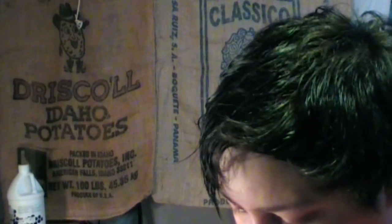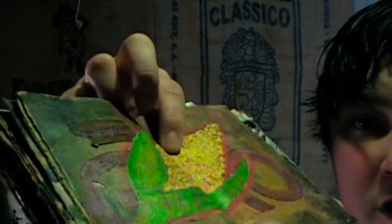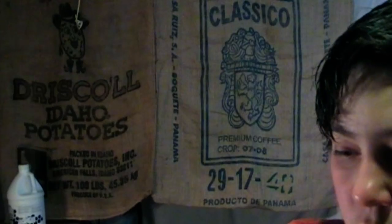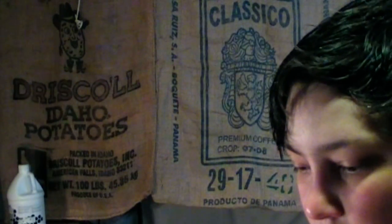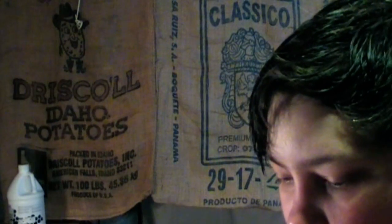And let me show you a few more examples. Here's another page. And again, you can see the little nuggets of corn are very thick. And these pages do stick together horribly. So it's not a great technique for an art journal. It can be very effective.